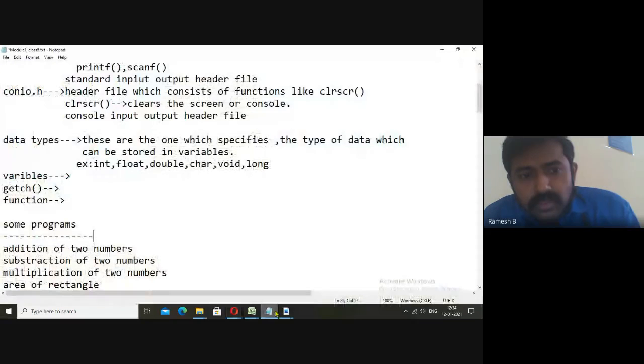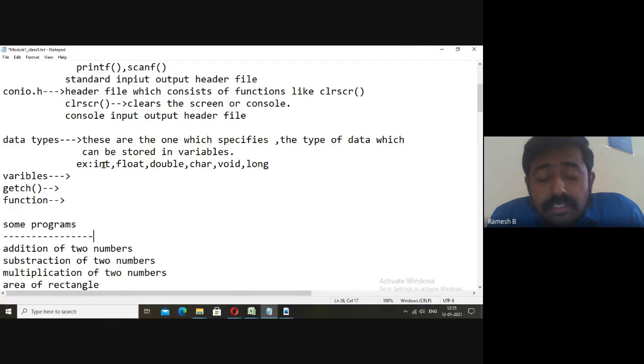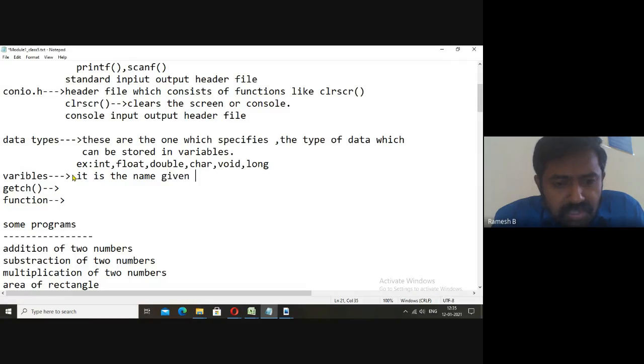So, I told you what is int. These are the examples for data types: int, float, double, char, void, and long. Similarly, in the last class, I told you what is variable. It is a name given to the memory location.